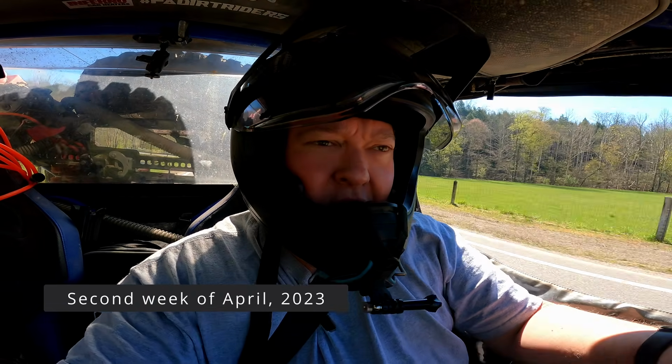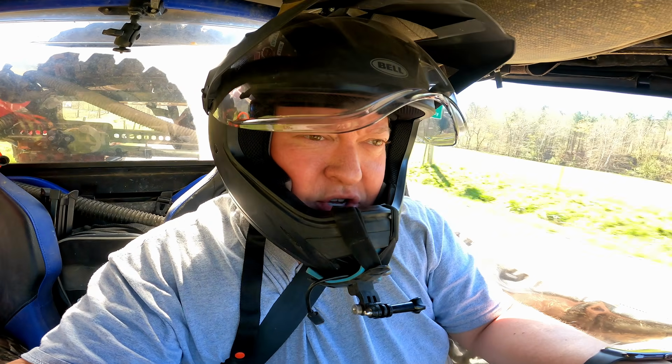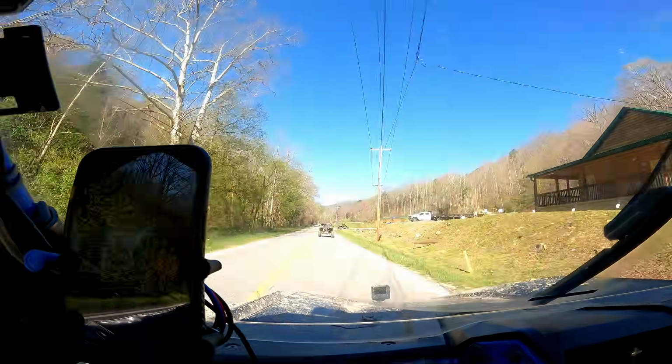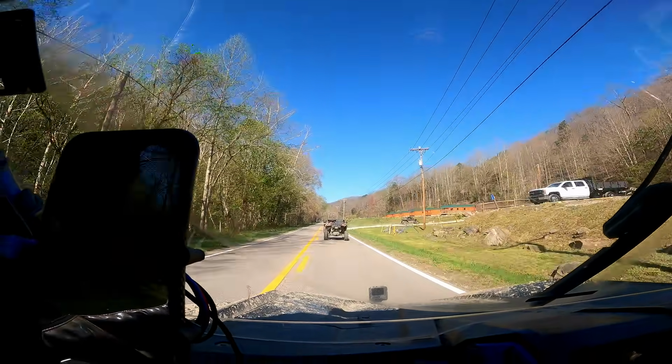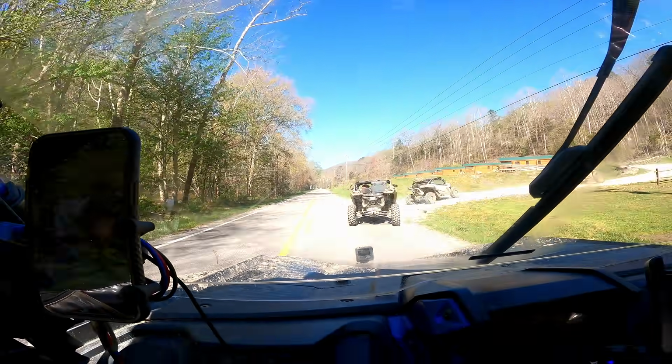Hey there, we are headed over to Ivy Branch. We are currently just on the road getting over to the Trailhead, and Shane is in the lead. Hit some of the trails in Ivy Branch today. It's a beautiful day out, turning up to be about 75. It was 45 in the morning, so we got a bunch of layers, but looks like this is where we're turning off and up into the trail, so stay tuned for a little bit more.